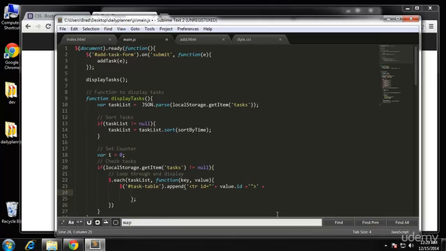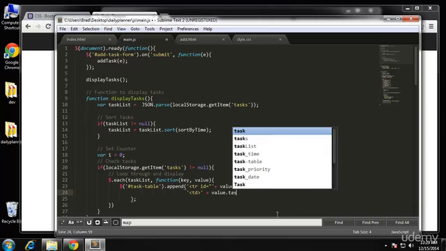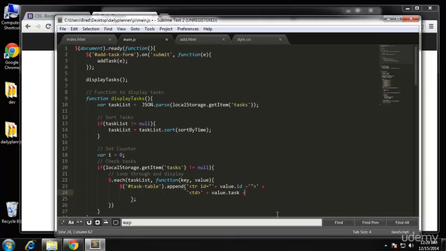And then down here we're going to have a column, so TD, and then we're going to concatenate the task, so value.task will give us that. And I'm sorry if it's a little confusing. Sometimes I have a hard time with all this concatenation where you need to put these quotes and plus signs. So just bear with me. Now we just want to close that column. So we have the task.